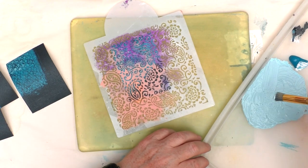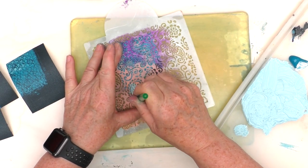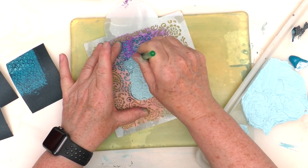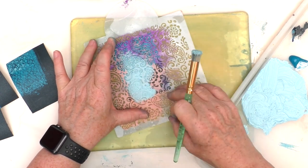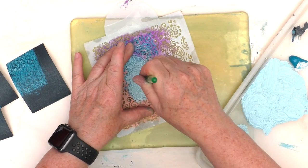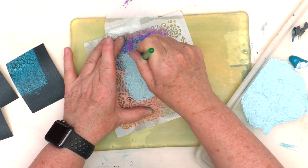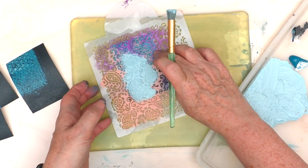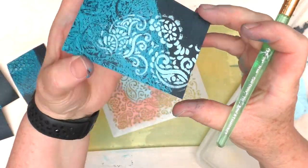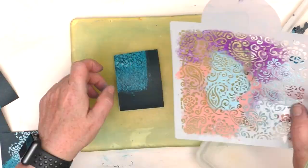So this time I'm taking a stencil. Has a kind of paisley pattern on it. I got this from Craftbox UK a while back, and I'm just using a stencil brush just to get a bit of pattern on there. I don't want the whole thing covered. I want a bit to go on the very dark tone, a bit to go on the mid-tone, just all adding interest. And I'll do that now with the other cards.